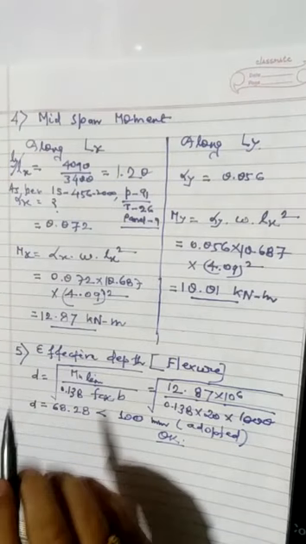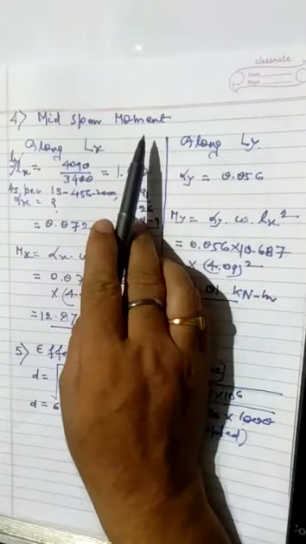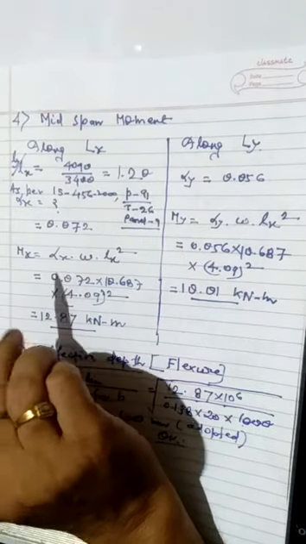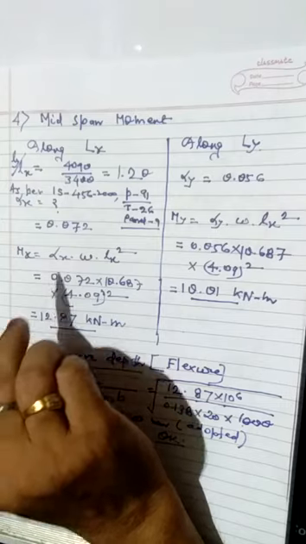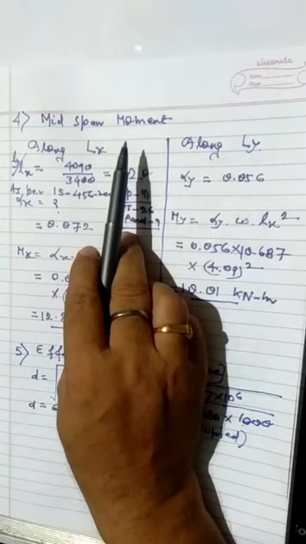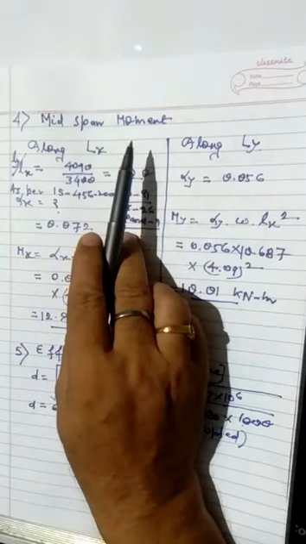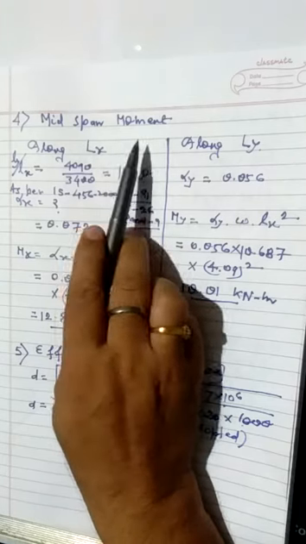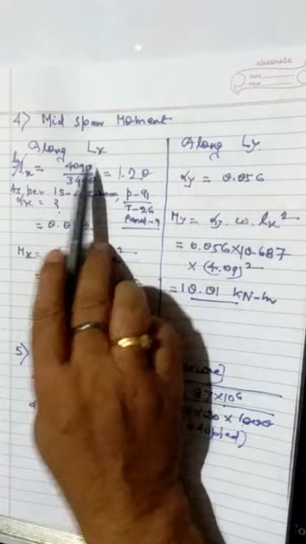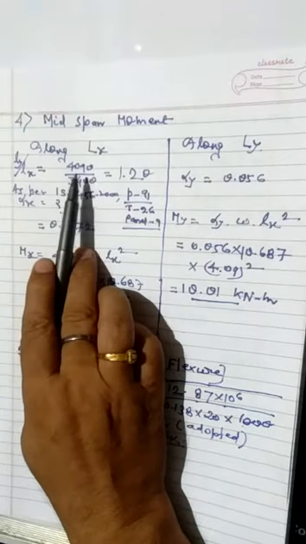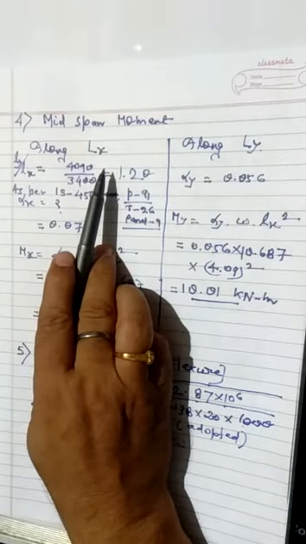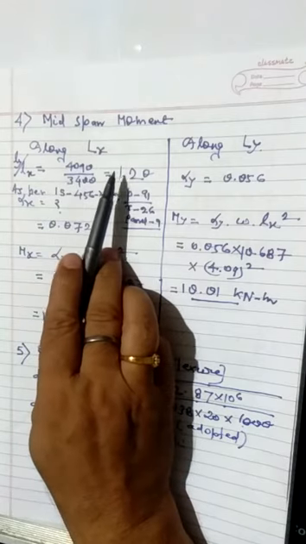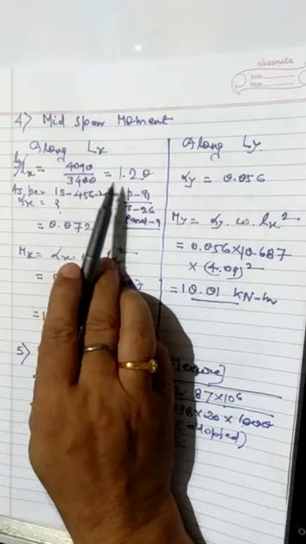By knowing the load, now we can calculate the mid-span moment for the middle strip of the slab. As we have already discussed the basics of the two-way slab, the slab has one middle strip, and the strips near the supports are known as edge strips. So in the middle strip, the mid-span moments along the shorter span we have to calculate according to IS code 456-2000 guidelines at page number 90 and 91.